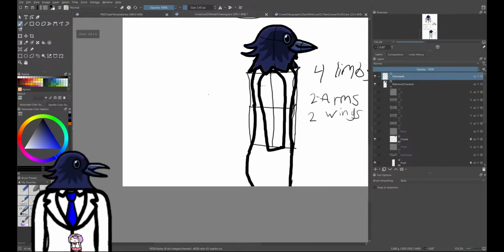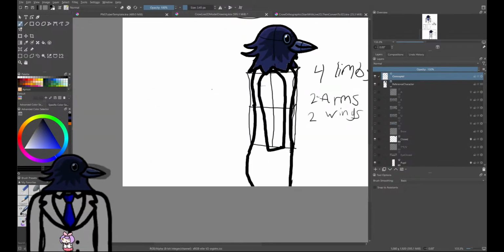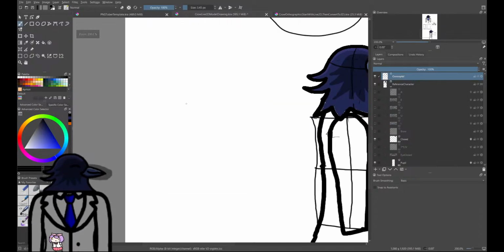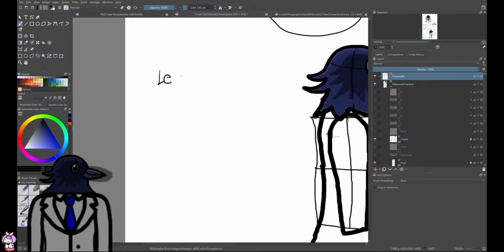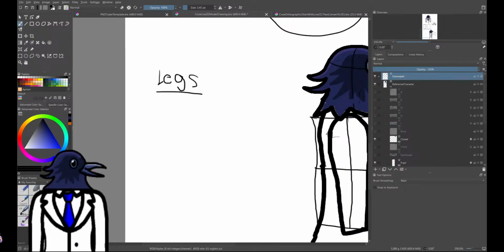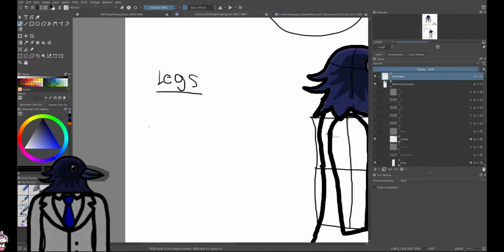Okay. Where legs would probably be, something like this. Draw that.